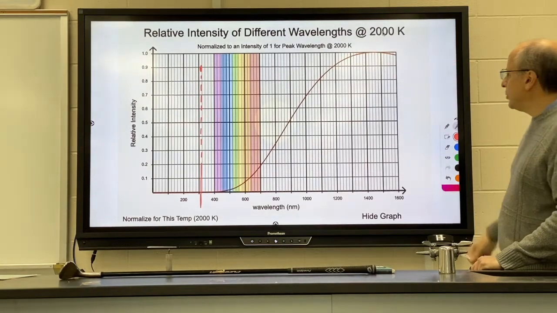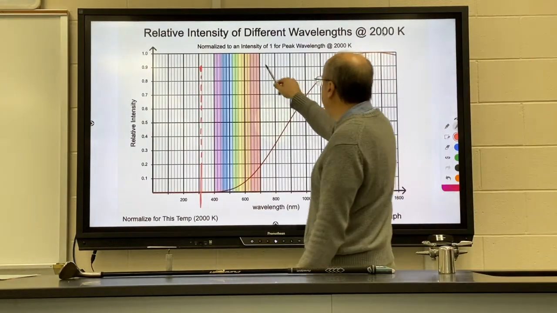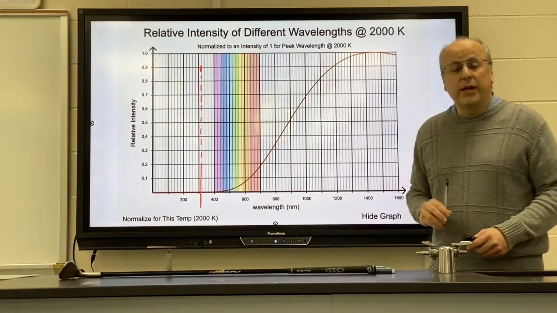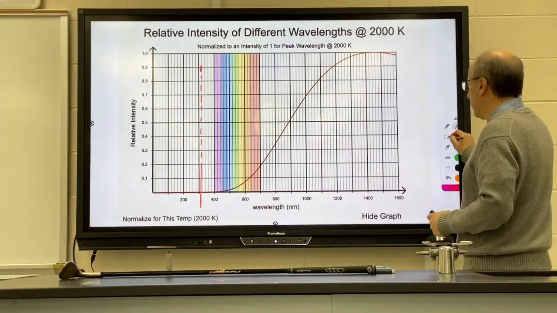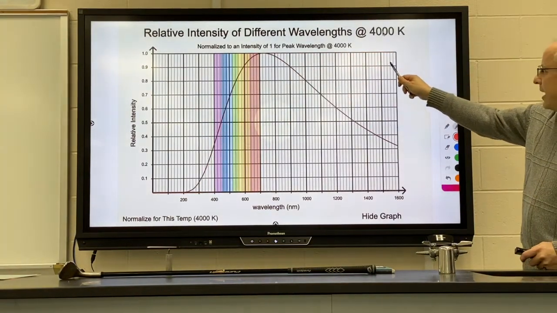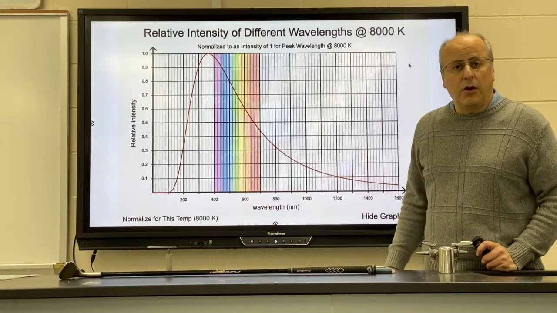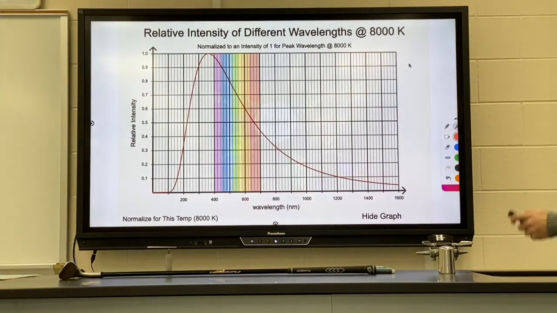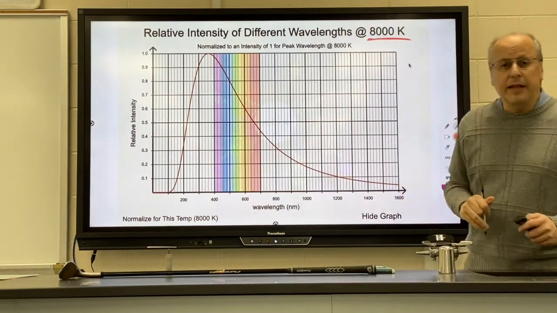If we lower the temperature, you'll notice how it shifts to higher wavelengths. Higher wavelengths would be in the infrared range. So the colder ones shift to higher wavelengths. And you can see as we raise the temperature how it shifts back to the visible, to the red, to the yellow, to the green, to the blue, to the purple, and eventually it shifts into the ultraviolet. So there's a direct connection between this temperature and the type of light that comes off.